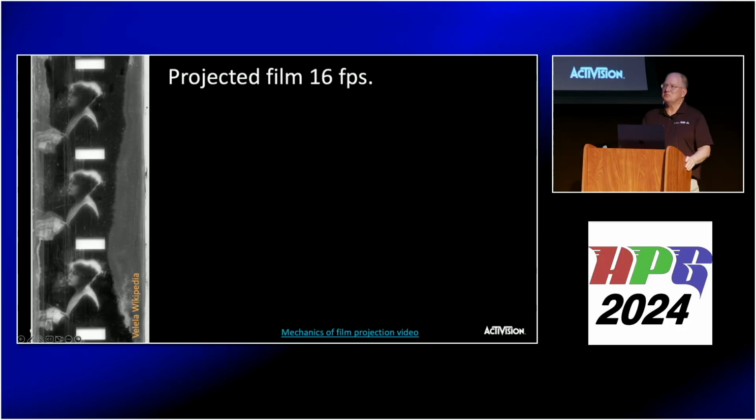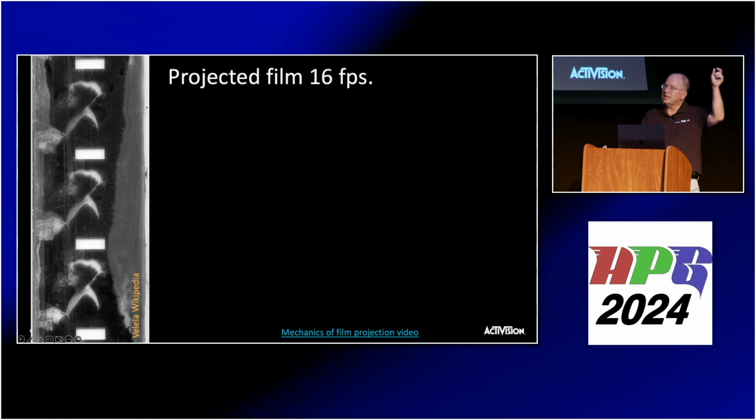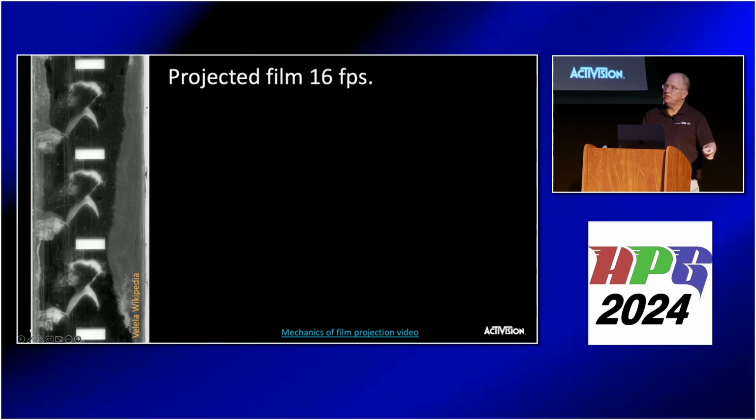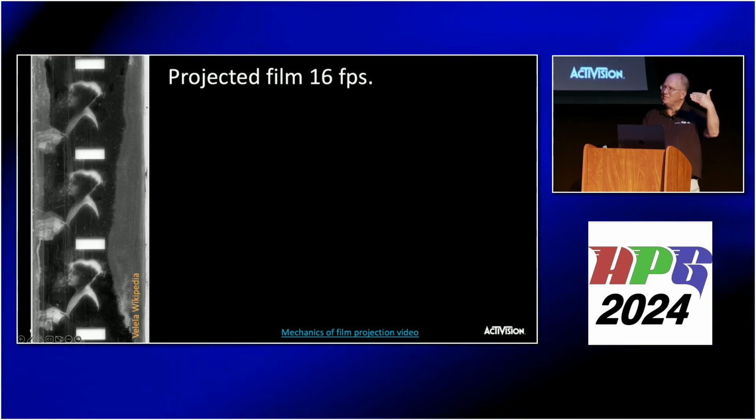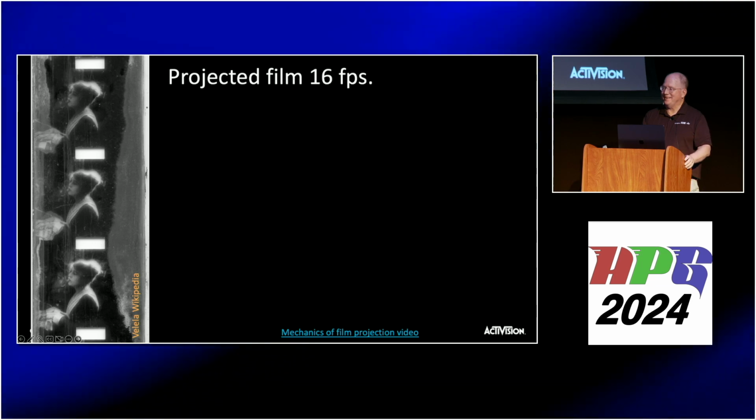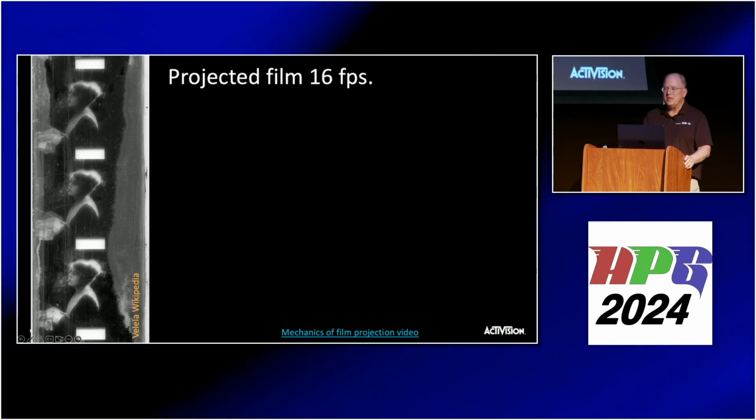So some shutter mechanism has to happen. If you aren't familiar with how those projectors work, go look at it. It's really an amazing piece of engineering. Like the sound is on the same film strip, but it's stepping along, stopping. And so how would you design that? It's actually pretty hard to come up with.